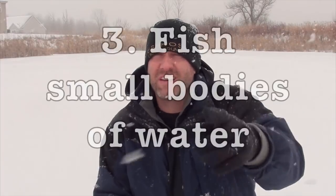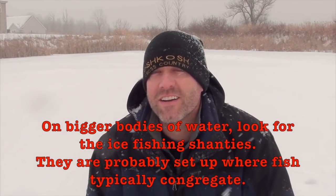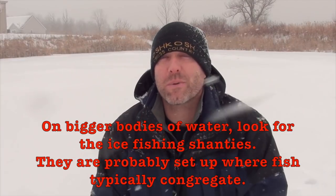One thing that's probably more important than location on the water is the specific body of water that you pick. I strongly suggest that you pick a smaller body of water to start ice fishing on, preferably a pond that has panfish. That makes it easier to catch. You don't have to cover a lot of water, and chances are you'll find the fish. That's so much easier. If you have to go on a big body of water, ask as many people as you can where the fish are. If you're not exactly sure where the fish are, go where the shanties are. There's a reason why the shanties are there. It's because that's probably where the fish are.